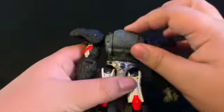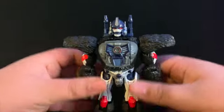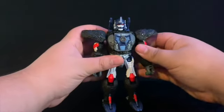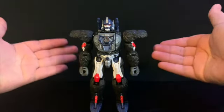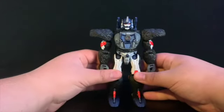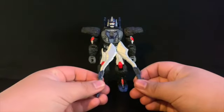Final step: flip the chest over and collapse this entire section — make sure you get the arms out of the way. And there you go with Optimus Primal in robot mode. He is a very neat and accurate toy in my opinion. He obviously isn't accurate to the Beast Wars show, but this is from the Kingdom line so it's not supposed to look like the Beast Wars show. This one looks more realistic in gorilla mode, but it has a very accurate adaptation of the Beast Wars style.